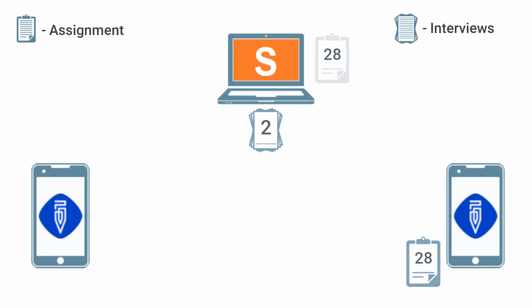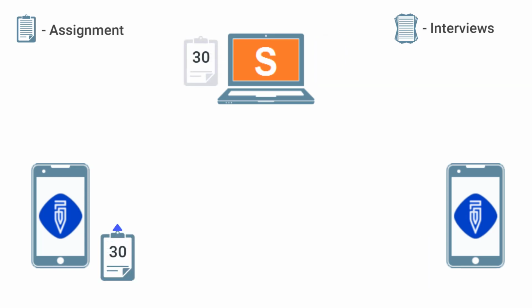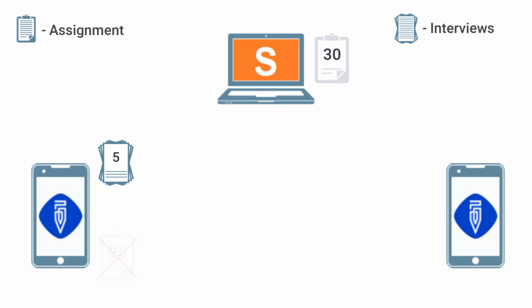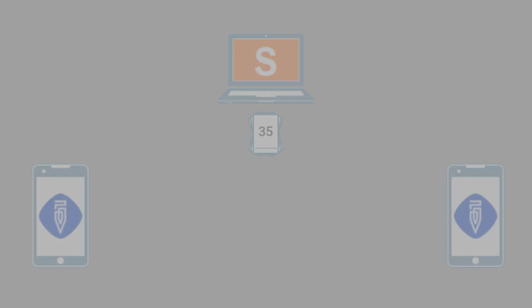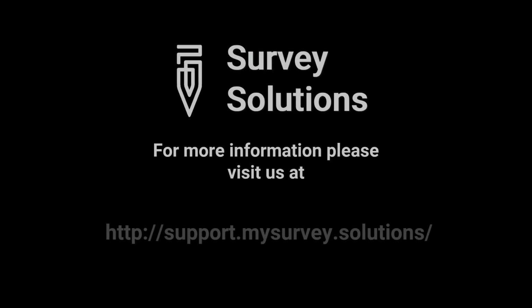If the interviews were created or completed but have not been synchronized yet when the reassignment was done, then the new interviewer will be able to collect the maximum number of interviews from the assignment. The old interviewer will still be able to finish any interviews that are started and synchronize those completed interviews. As a result, the number of interviews conducted can be greater than the specified maximum number of interviews for the assignment. For more information, please visit our support site.